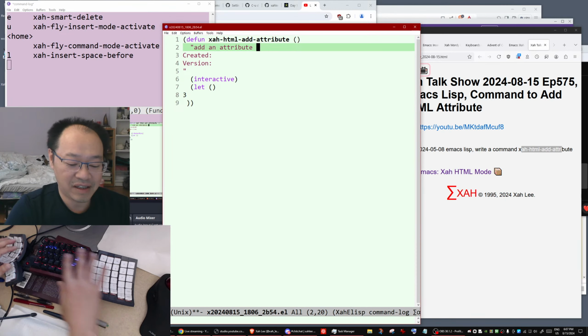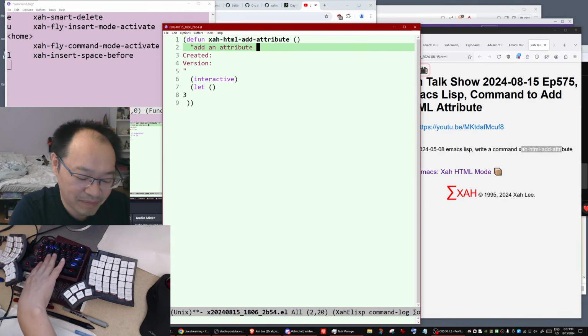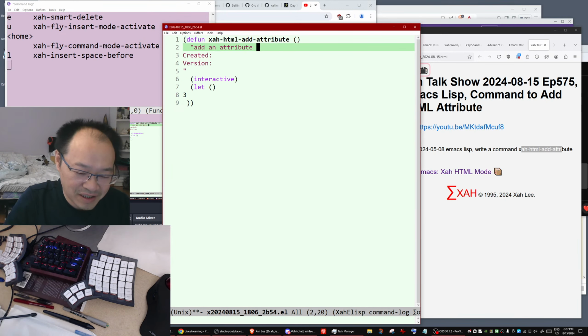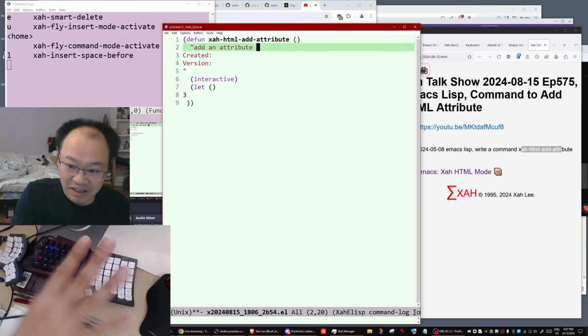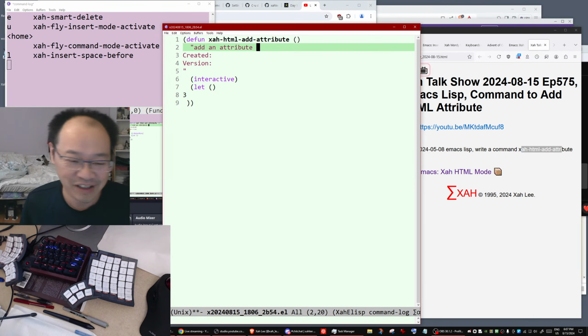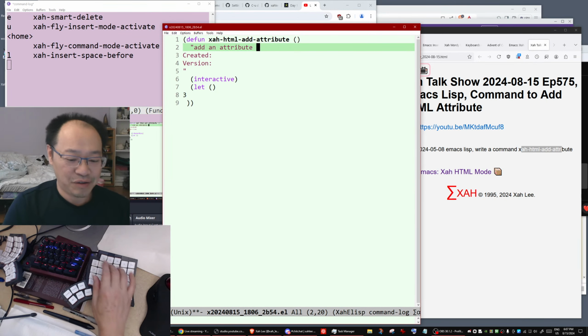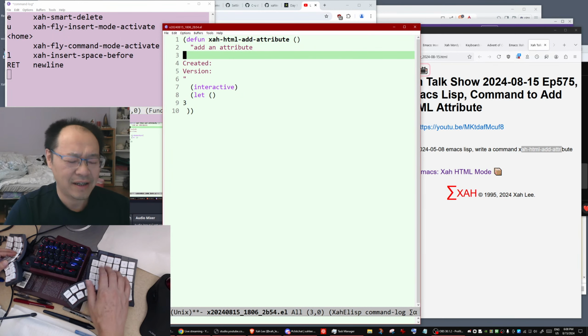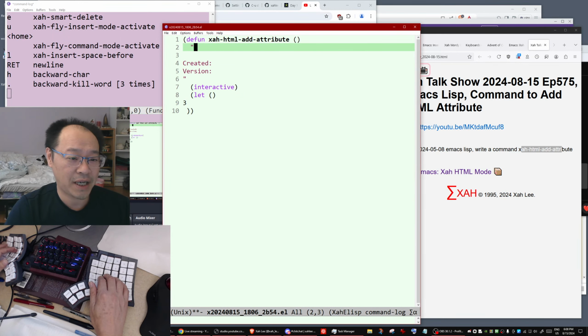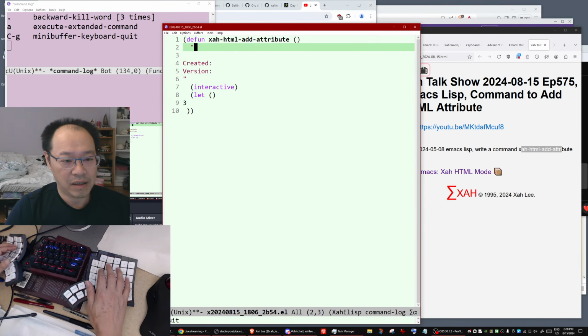But they touch type in their own way. They don't follow the standard, but they proclaim, well, actually I do touch type, I just don't touch type in your standard way. No, that's not touch typing. How do you know if you are truly capable of touch typing? Close your eyes, okay? For example, let's write this command, add an attribute. Okay, let's document. Now, close your eyes.